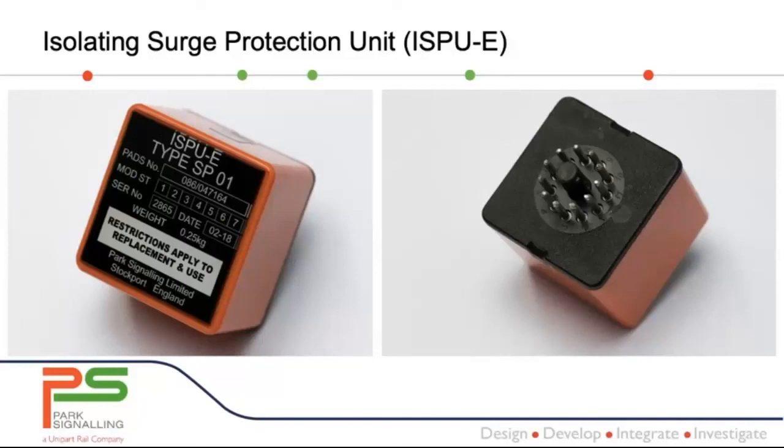within the local REB. And in conjunction with the data link isolation transformer mentioned previously, the ISPUs can greatly enhance immunity to common mode surges and voltages. That therefore protects the data link modules from displaying faults or even failing. So as you can see, the combination of the units together gives you a very, very powerful solution. They can be used exclusive of each other, but if you are actually using them both together, that will give you the best protection you can get.